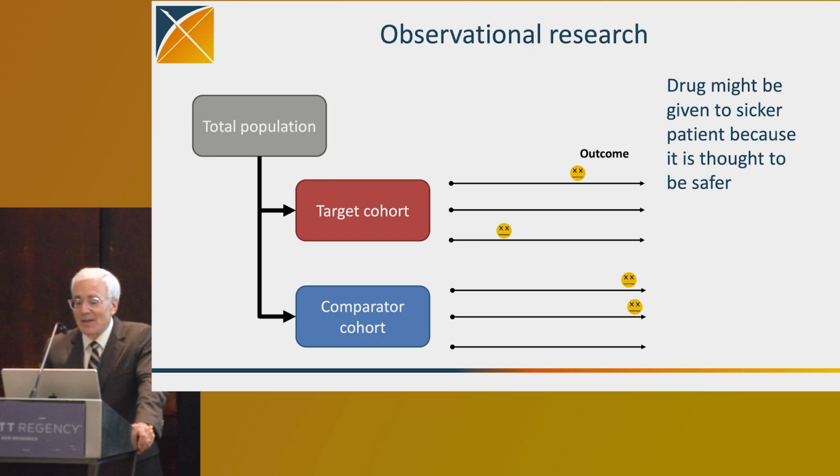What we're doing here is observational research. So for example, if one drug is known to be safe or thought to be safer, better for sicker people, the doctor may give that drug to sicker people. Then when you check the outcomes, they may get more outcomes because they were sicker to begin with, not because the drug was different. So the belief of the doctor affects the groups, which then affects the outcomes beyond the effect of the drug. So what do we do?